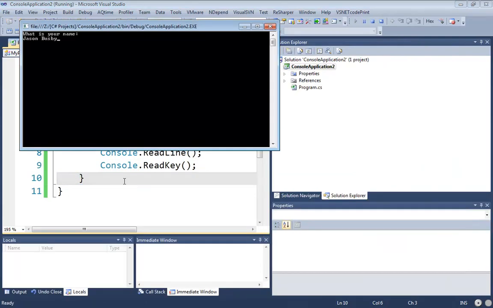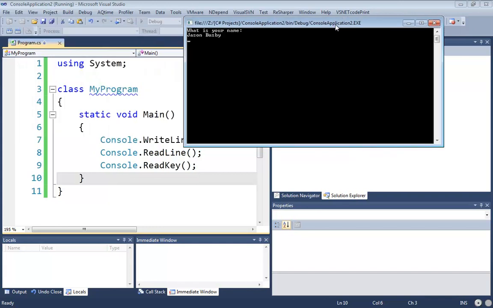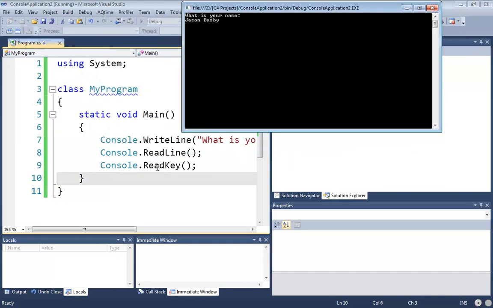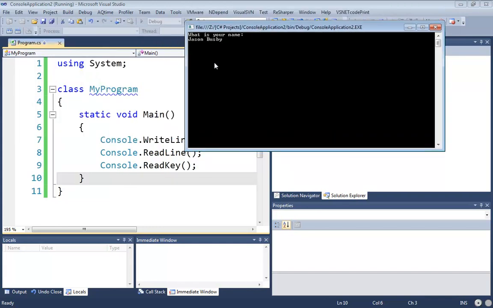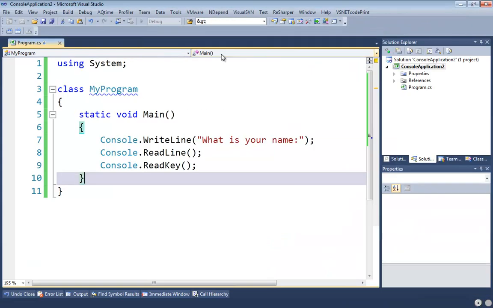All right, typed in my name, hit enter. That was the ReadLine waiting for me to hit enter. But I didn't do anything with the line that ReadLine just read. So at this point we're sitting right here at ReadKey, and as soon as I hit any key, we're going to terminate the program itself.